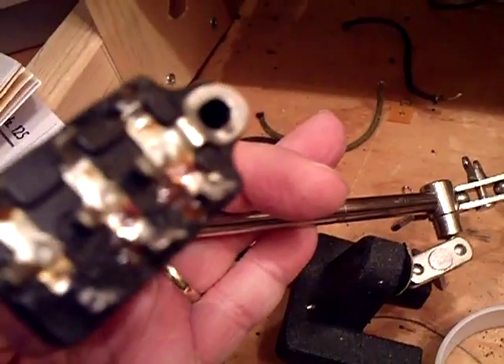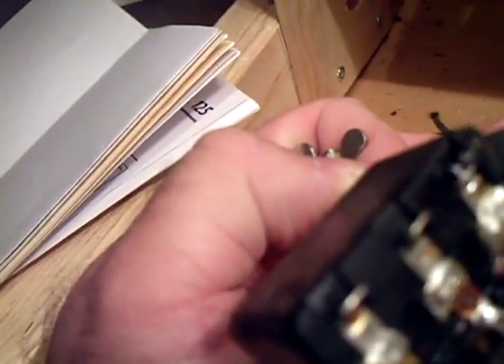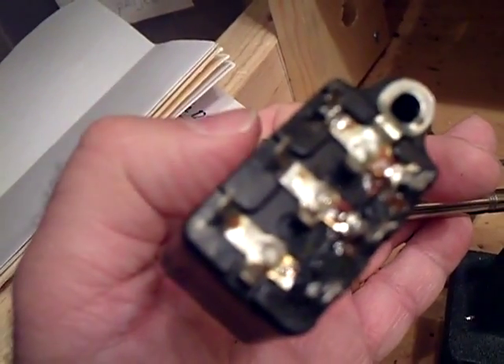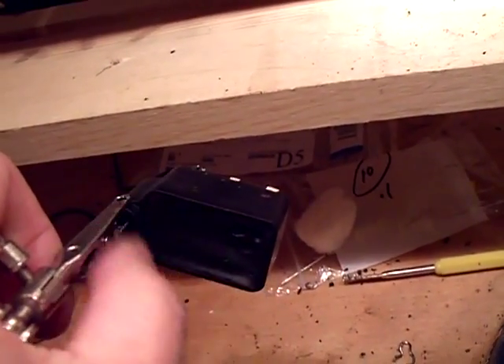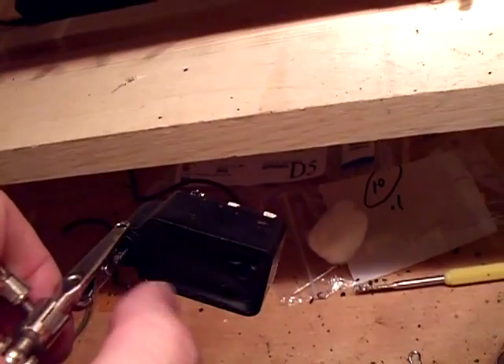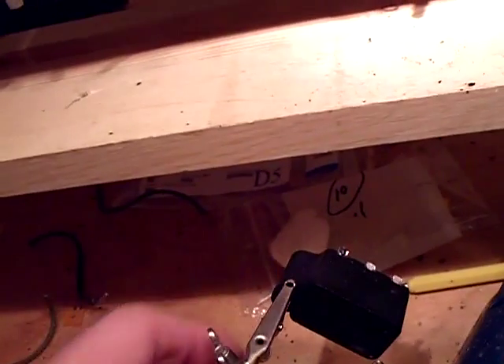Then on the other side you knock it out through the holes there. I have to unsolder the leads here that go to the capacitors inside first, and then these holes will be clear. Get a small jeweler's screwdriver. Once you get it melted around the periphery of the rectangle — it just gets soft — you can knock it right out and then replace it with a new capacitor.